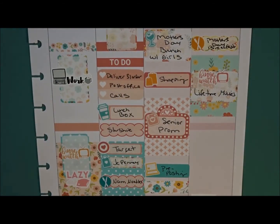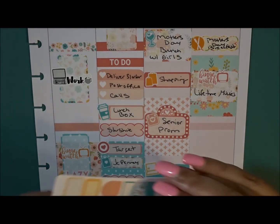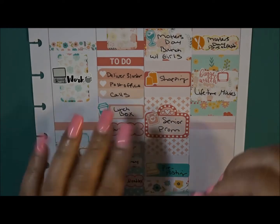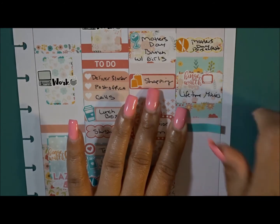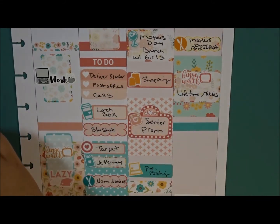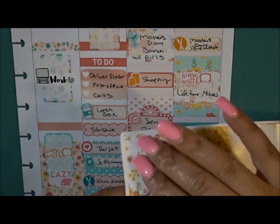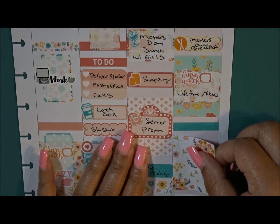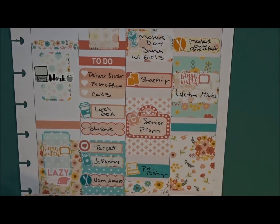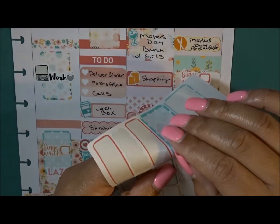and then we exchanged some gifts, gave my daughters their Mother's Day gifts and all of that good stuff. So I am going to just add a separator and then add another full box. And I think I'm going to use this one here, because like I said, it was a very lazy day. We didn't do much. And I'll go ahead and use this half box here.